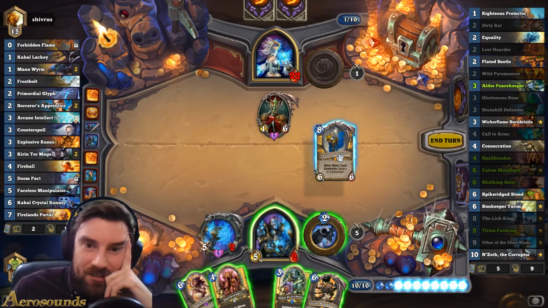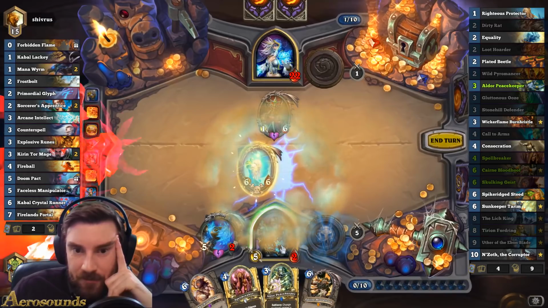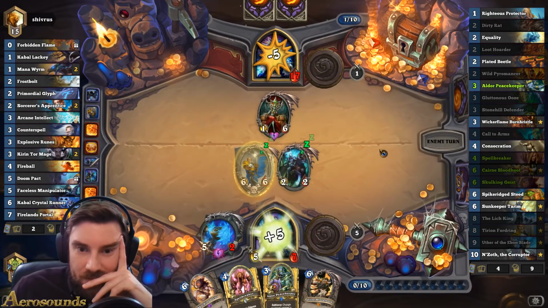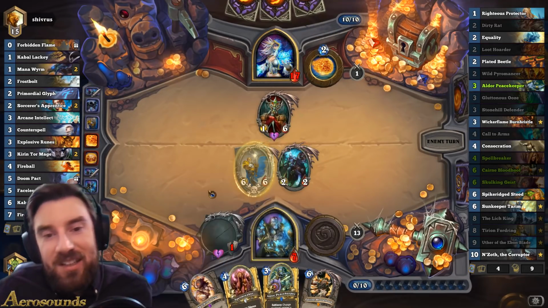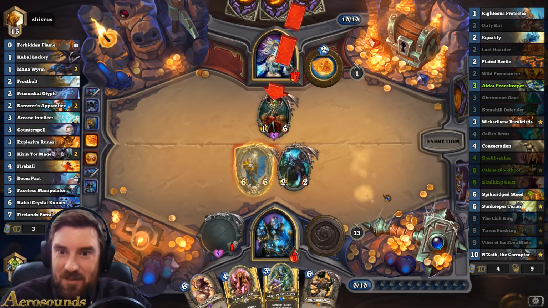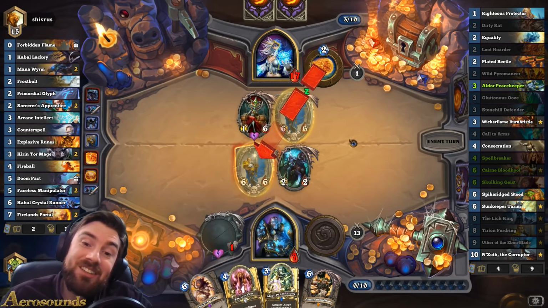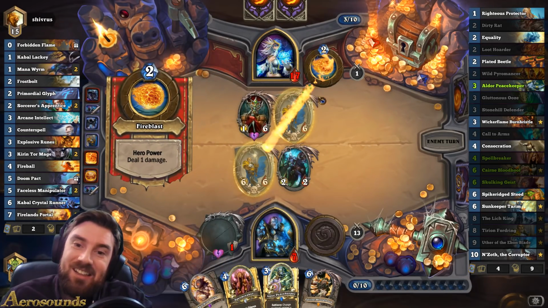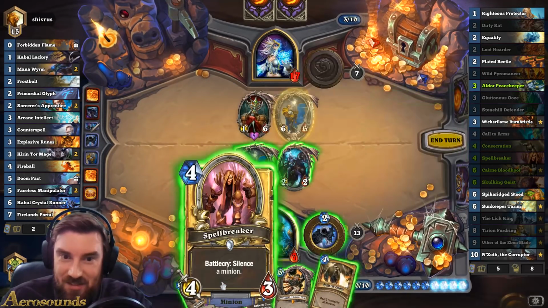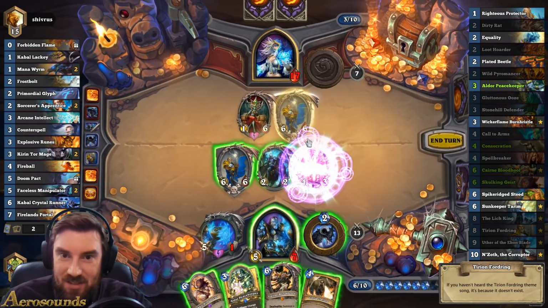Okay, I'm going to play Tirion. I have to because I need the taunt. I really need him to not kill it, though, because I need the extra 5 health. What? Oh, we've got silence. Okay. Still in this, guys.